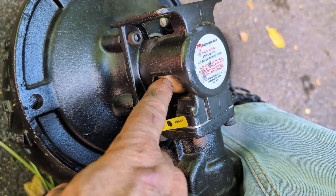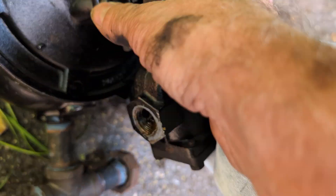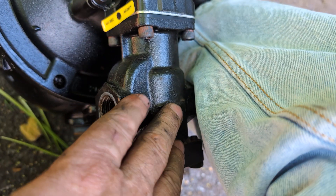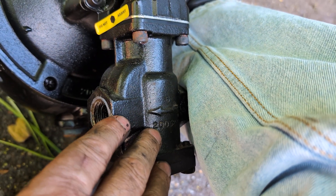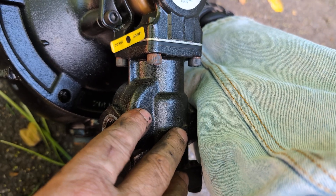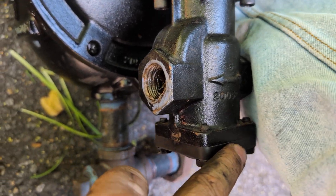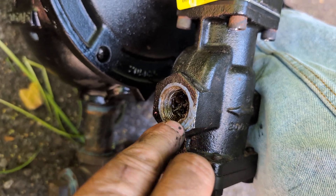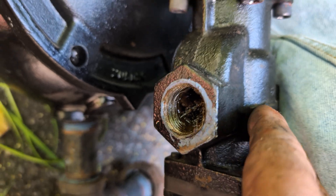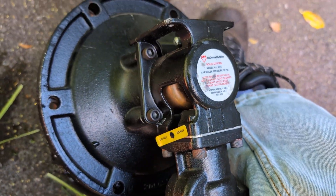The float is also attached to the water feed mechanism, which is iron-bodied. The main problem with this iron-bodied feed system is that if there is a leak, it will simply add water — it will make up water without indicating that it's doing so. Eventually this iron body will start to rust, and it will either fail to feed or, worse, flood the system. That's what happened here — this just started flooding the system.